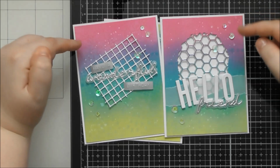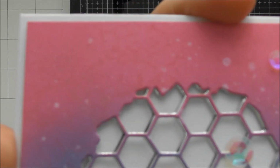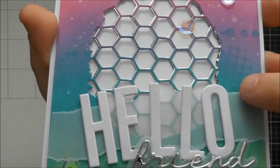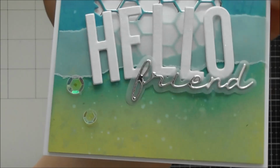So for these I did the ombre from picked raspberry to broken china to twisted citron, and then I used the crackle stamp in the top section. I did do tone on tone stamping, so it's a nice subtle background, but I used the crackle stamp, I used the gridded effect, and I used the dotty bubbly one in the centre, and then at the bottom I used those little plus signs or crosses as well.